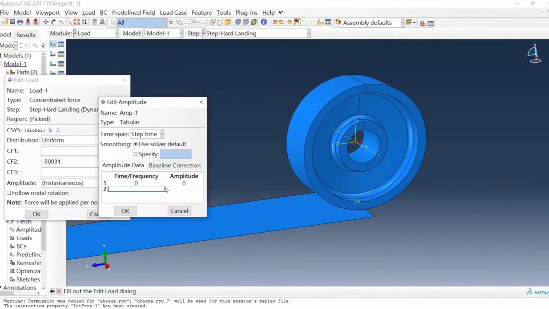And when it goes to the end of this step, it will be 100%, which is 1 of the total force.